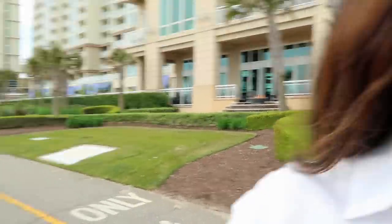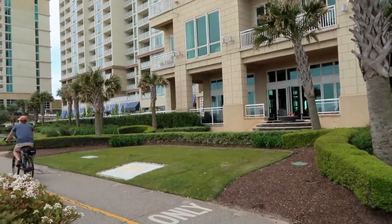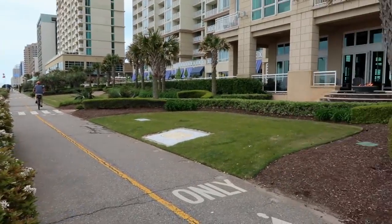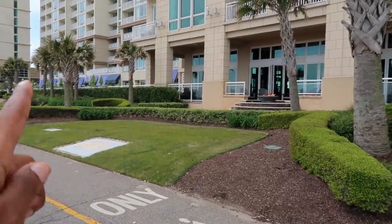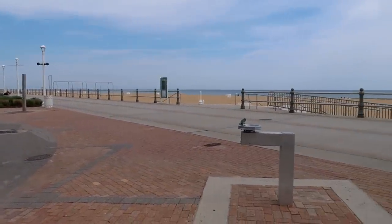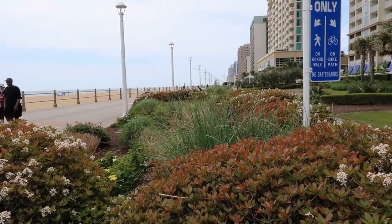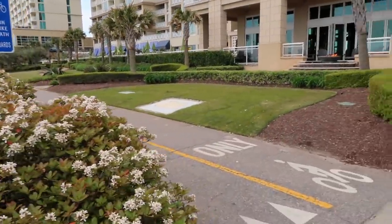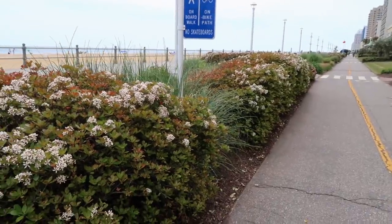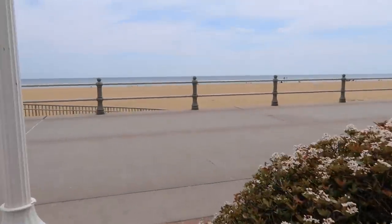So we're thinking like here, I'll flip you around actually. So we're thinking this is a great place basically because we can shoot here with all the palm trees, and then we can also shoot down there with the palm trees, and then we can also shoot back here with just the beach in the background, because the goal is, and we can even shoot like here with the flowers in the background, see, and gives the beach vibes. And then I can even shoot like against this railing and have the water, because the goal is we want to find a location we can kind of just move around in without having to go a bunch of places.